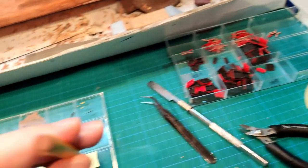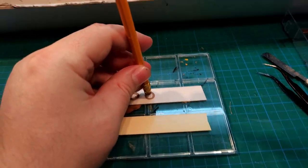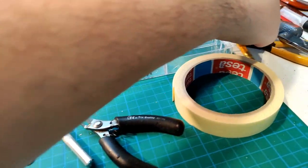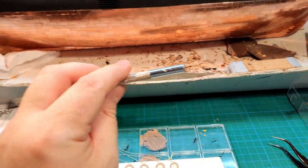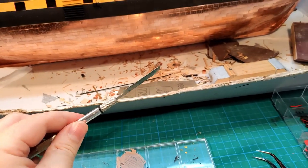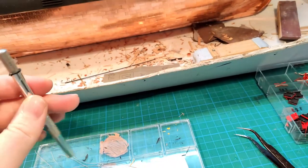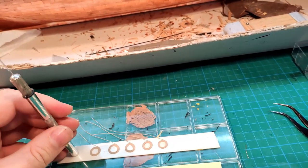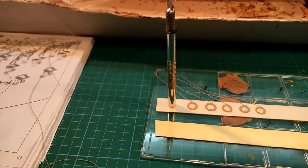You can use a pencil. I have the eraser. It fits over there perfectly. But because the eraser is not metallic, I'm going to use this one. It's a handle for a small scalpel. This is a small saw, and it fits perfectly. So first of all, we put it over there. As you can see, it stays there.